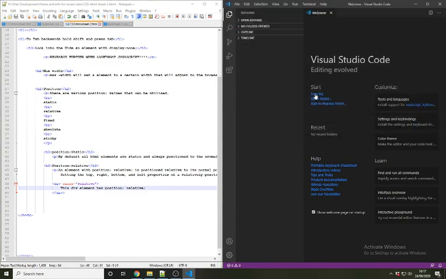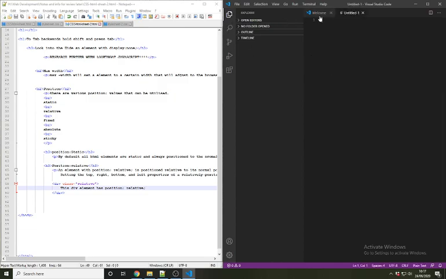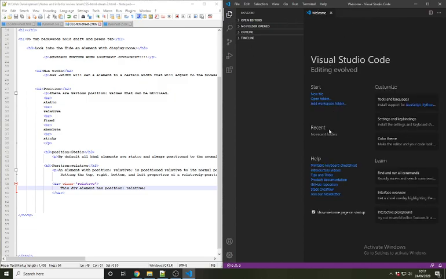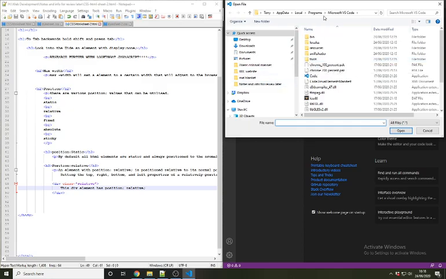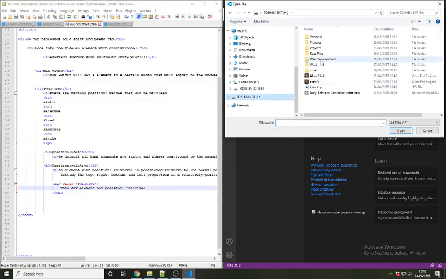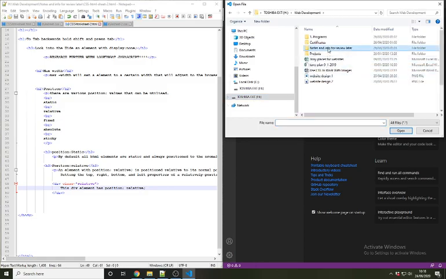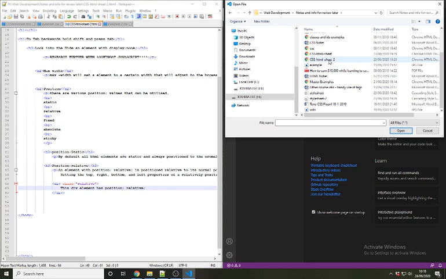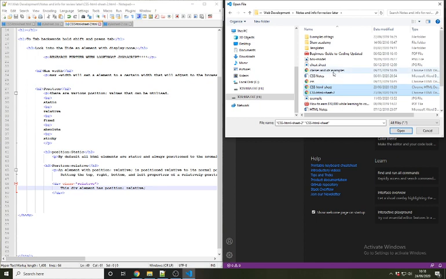Open folder, we want a new file. No, we don't. Damn! Close that. Go back here. How do we bring in open file? Here we go. So now we want to go onto my external hard drive, web development, notes and info for later. Here we go. And on this one, we want to take that and that, and the HTML masters example. Nope, done that one before. CSS-HTML sheet.